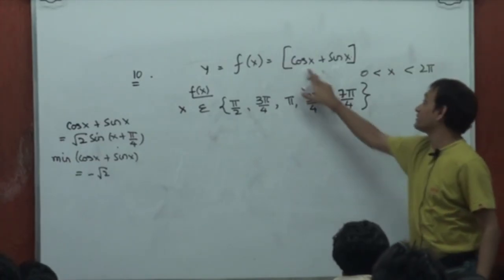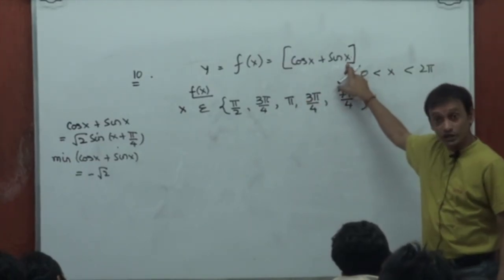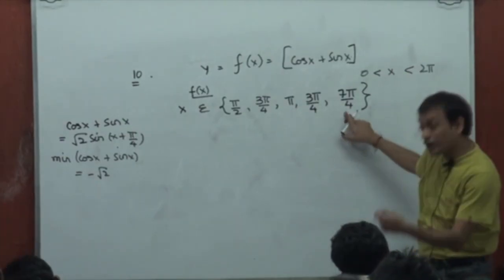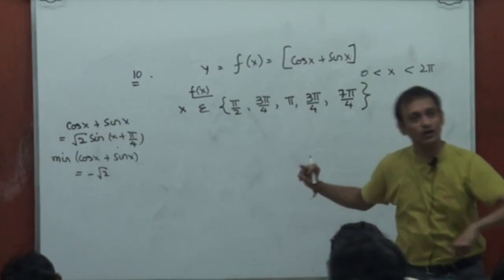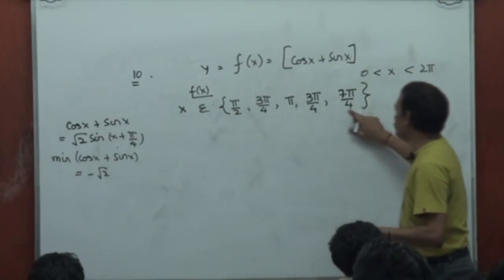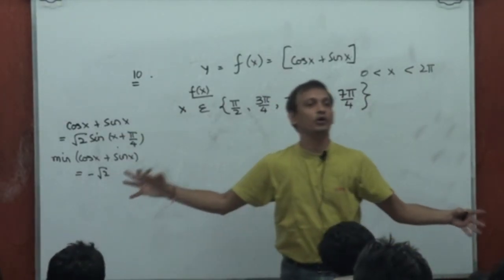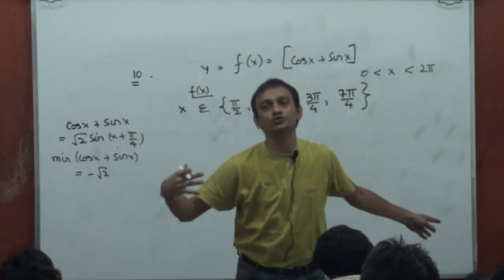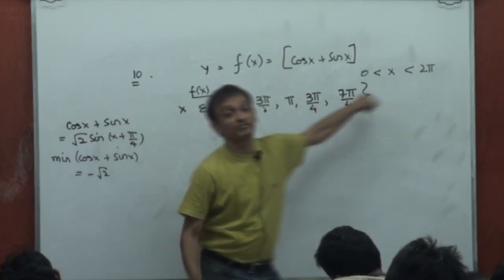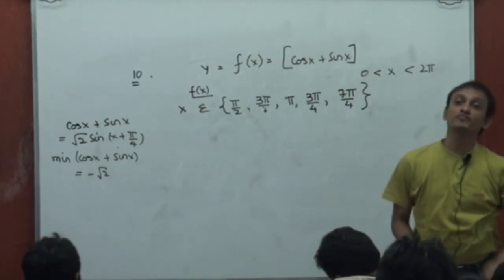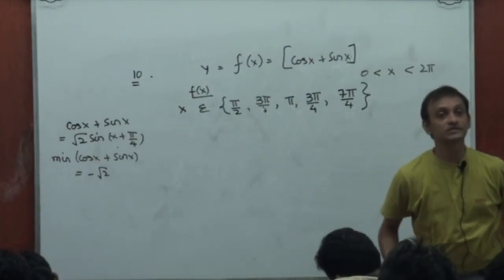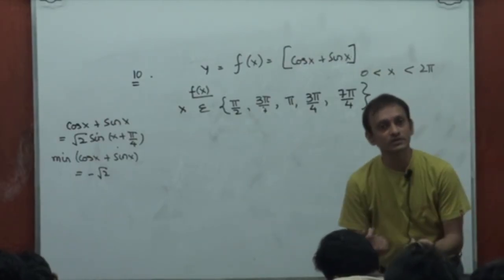These are all because f(x), the quantity inside the box, assumes an integer value, and at none of these values does it assume a local minimum which is an integer. It assumes an integral value but not equal to minus root 2 at any point. That means that at none of these values does it assume a local minimum. So 1, 2, 3, 4, 5. 5 points of discontinuity in the interval 0 to 2 pi to the exclusion of 0 and 2 pi. Are you alright with this?